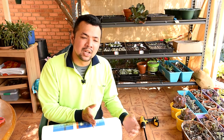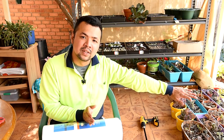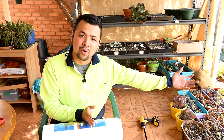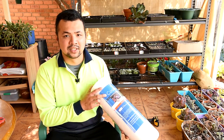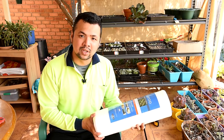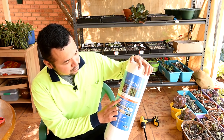And the reverse is the same. If it's an east-facing wall, so the fence would be in the west, the east would be uncovered. And if you're going to cover the top, this means that only the direct morning sunlight would be available to your plants. So in all of those cases, it would be very important that you grab the lightest shade cloth that you can find. I found a white colored shade cloth, and this blocks about 50 to 60% of UV, which is good.